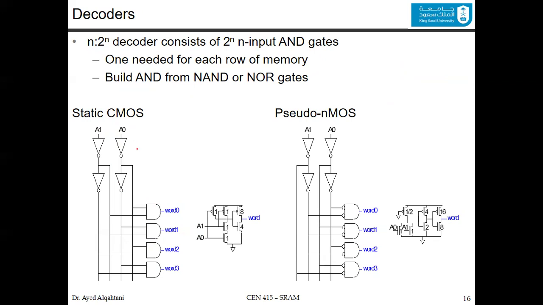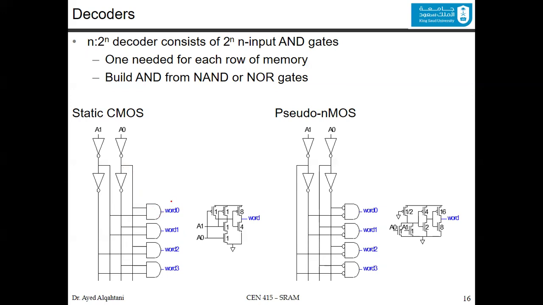There are so many designs. These are 2 designs, the static CMOS design and the pseudo NMOS design. In both of them, you can see that we have an inverter followed by another inverter. This is again for protection. You want to protect what's inside the decoder. That's why we have those 2 inverters. You don't want noise or leakage to affect the inside of the decoder.